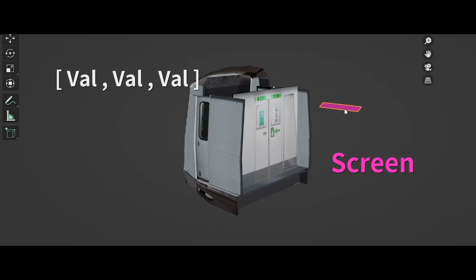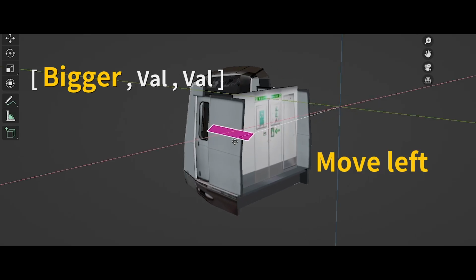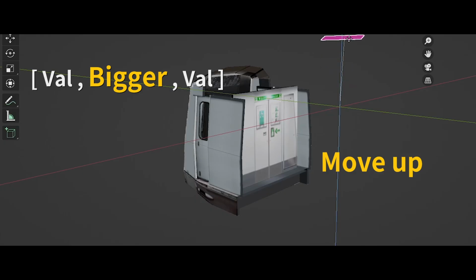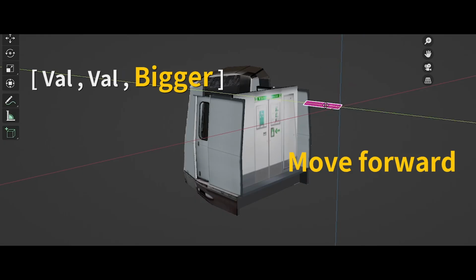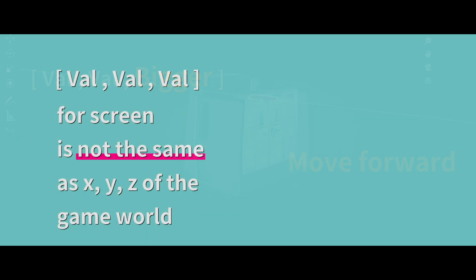For the first value, increasing it makes your screen go left. For the second value, increasing it makes your screen go up. For the third value, increasing it makes your screen go forward. Do note that these values may not be the same as the X, Y, and Z coordinate values of the game world. Don't mess them up.